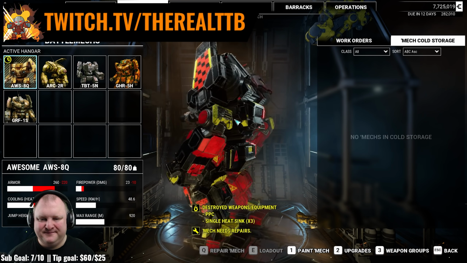Anything good in the market? Yes! 2-star PPCs! We're buying all of them. They are all mine now! LB10 AC is on sale for 2 million. Yeah, I know. No. Any good mechs here? Another grasshopper or a thunderbolt? See, that's a good thunderbolt. I'm actually thinking about buying this mech. It's got room for, what is that? 5 lasers at SM6? Yeah, we'll save our money for now.